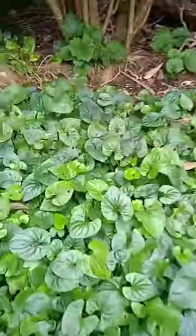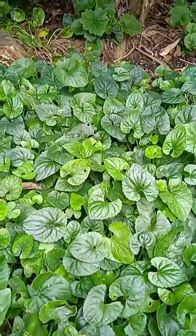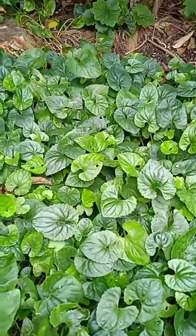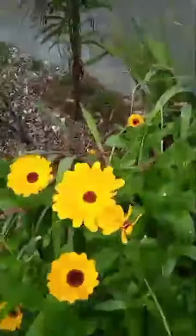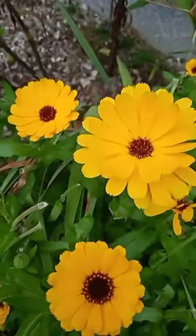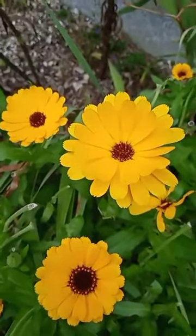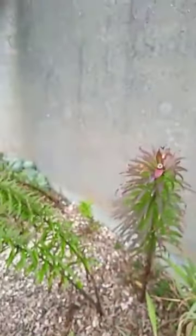I really like this violet in spring, and for a good chunk of the summer it's just covered in white flowers and they smell glorious. But I also, and you can see why, beautiful golden calendula, because I so enjoy these. They're so bright. Just so you can see the colour. All right, and now I'm going to go inside.